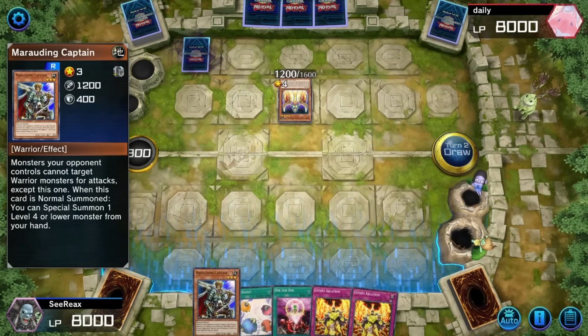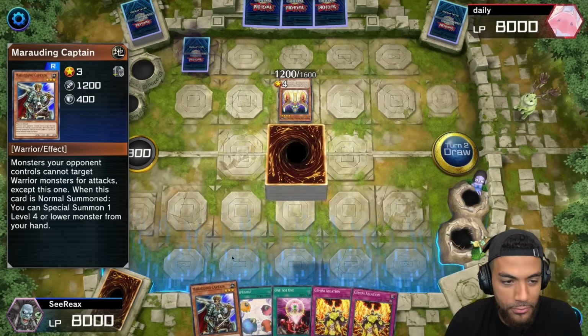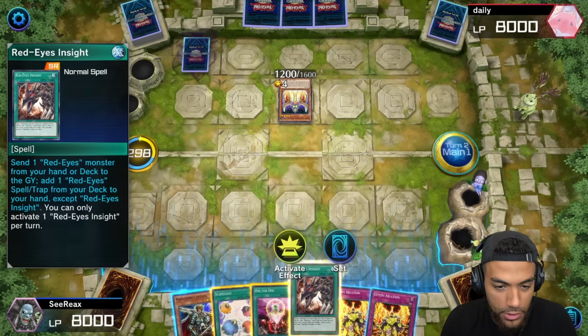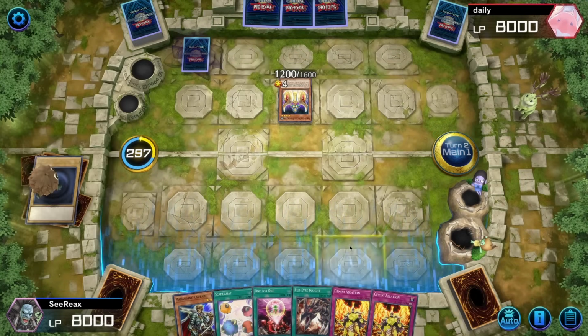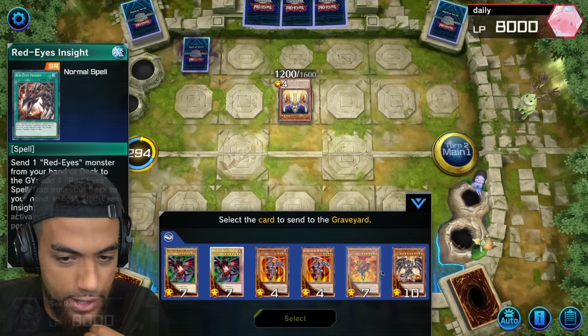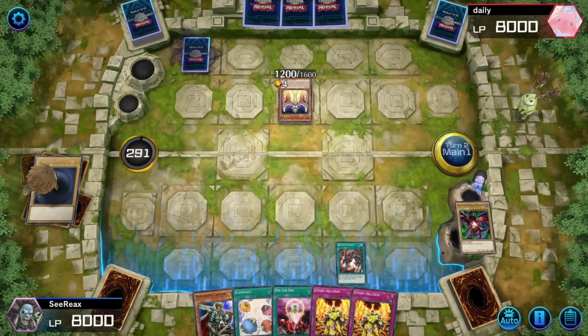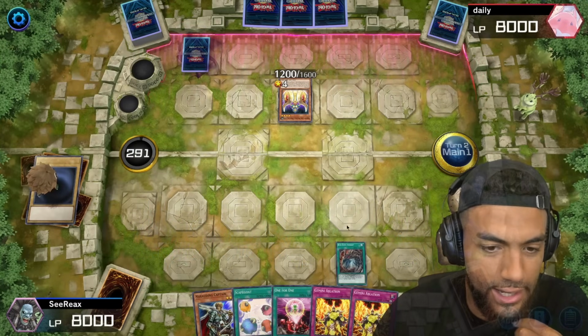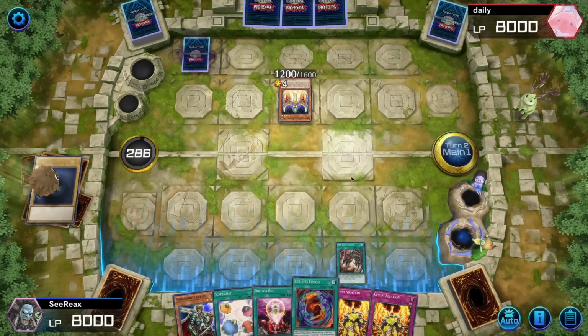That's his whole turn. All right, let's just draw a level 4 or lower monster. No, but we can get one. We can get one though. All right, so let's start with Red Eyes Insight. I can send a Red Eyes card to the grave, and then I'm just gonna send vanilla Red Eyes away. Then I can add a Red Eyes spell or trap from my deck. I'm just gonna grab Red Eyes Fusion. I think that's the best play here.